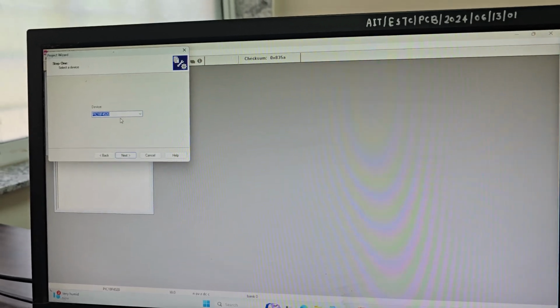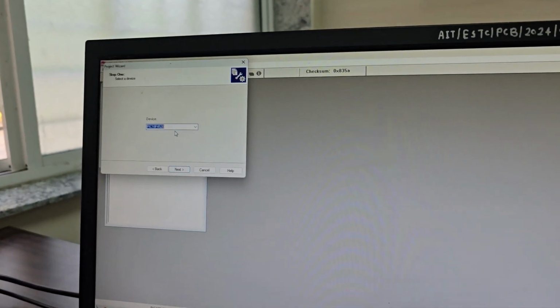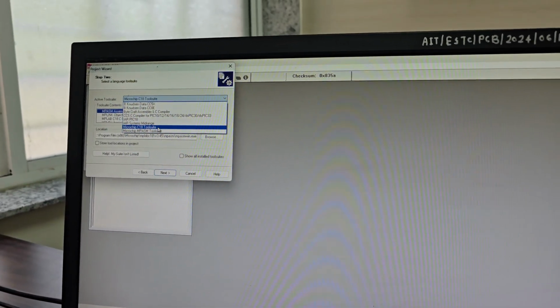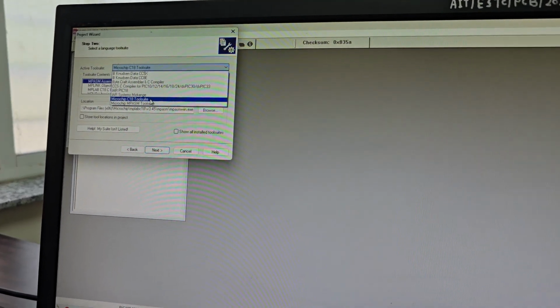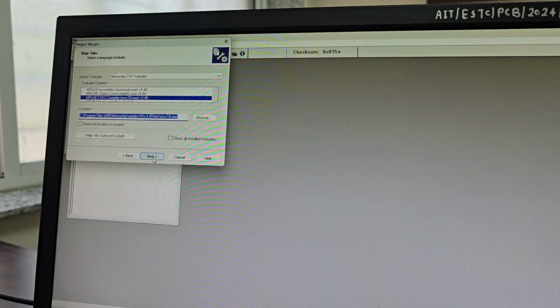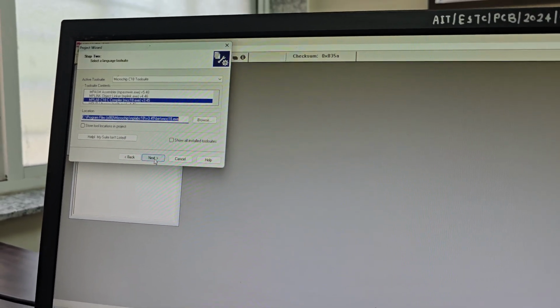Then which IC? The important thing is that the IC number, PIC18F4520, and the IC on the kit should be the same. Next, in the active toolsuite we have to select Microchip C18, the C18 compiler. These are mandatory, otherwise our program is not going to run on the hardware.